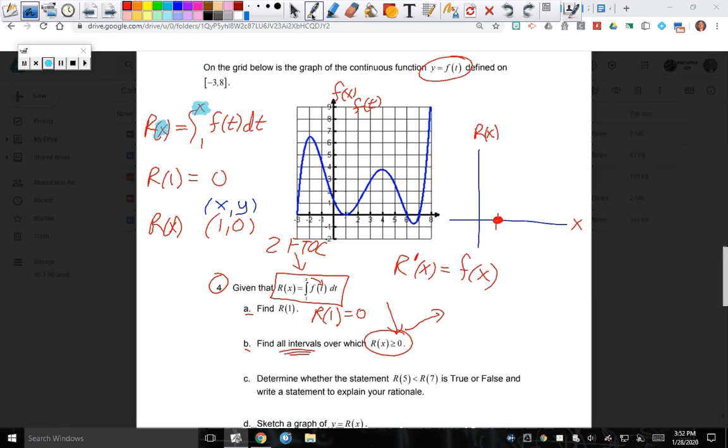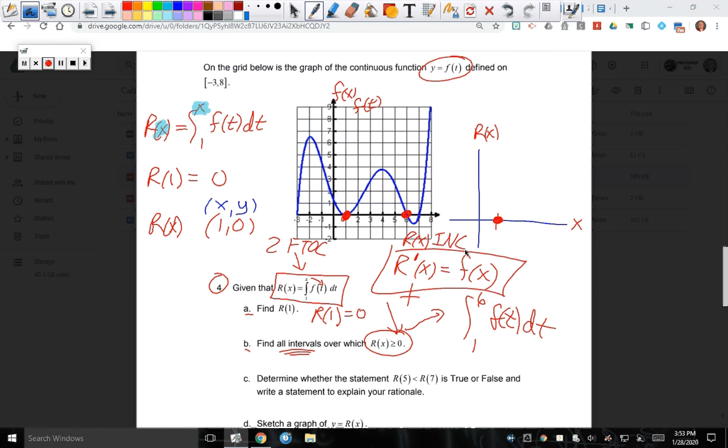So here we go. If I look at the next 0 that's important, which is 6, and I calculated from 1 to 6 of the original graph, I can see that this area is all positive. So that's like if you were on the 0 floor and you endured a positive displacement, you would go up, which would be positive or above the x-axis. You with me? Another way that you could see that would be if r prime of x is equal to f of x, and I know that when r prime is positive, that means r of x is increasing.